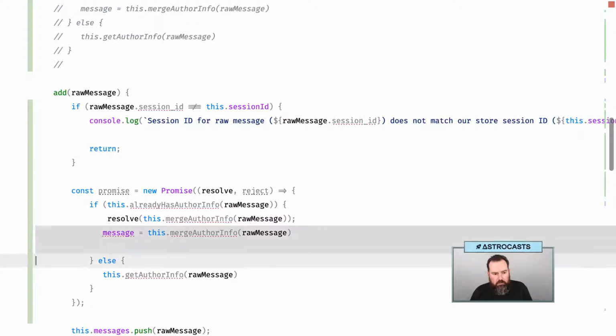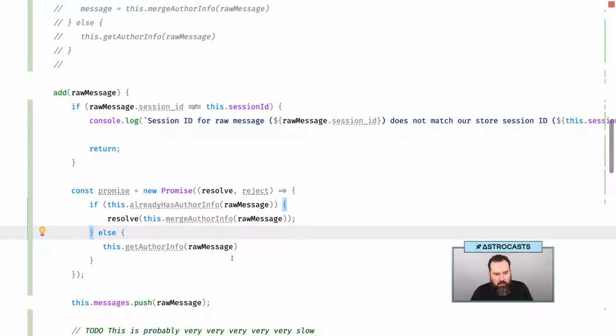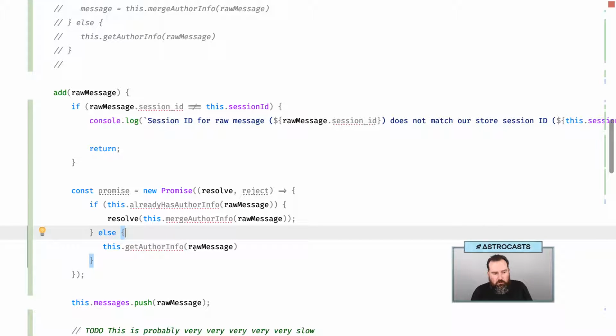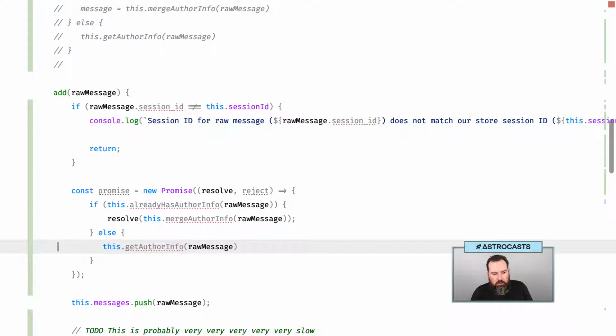All right. And then get author info. Assuming this is going to be a promise also, I think I can do this, but I'm not 100% sure.